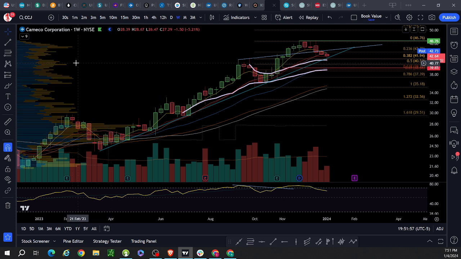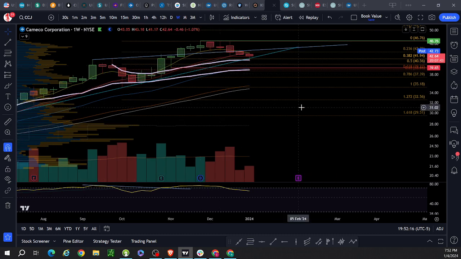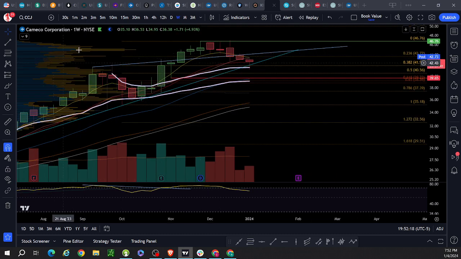What do we have here in a volume profile? So you see this little shelf here. Where is this shelf ending up? Well, it's right at the 50% retracement, which is at $40.56, kind of in the area where it bounced, right? So sometimes if you ever notice with the volume profile, when you zoom in, it's going to change the data here, right? So now it brings it in, and now you can see a lot more of the recent action.